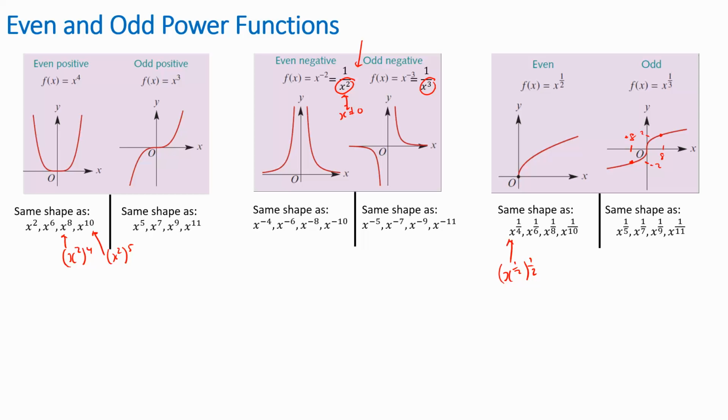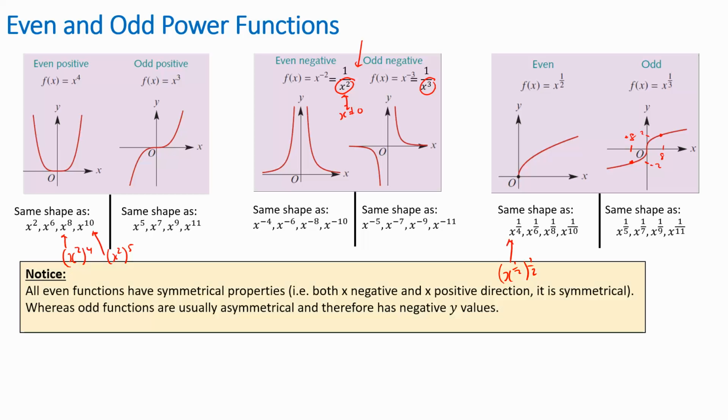Okay, so these are the two things, and the one thing I wanted you to take out of these two is that all even functions generally have a symmetrical property because you're squaring it. Those are the key things. As soon as you see a squared, you start thinking that negatives will become positives. Whereas odd functions are usually asymmetrical, in the sense that if you have positives, you'll have the negative sides, but it's the same values but different direction.